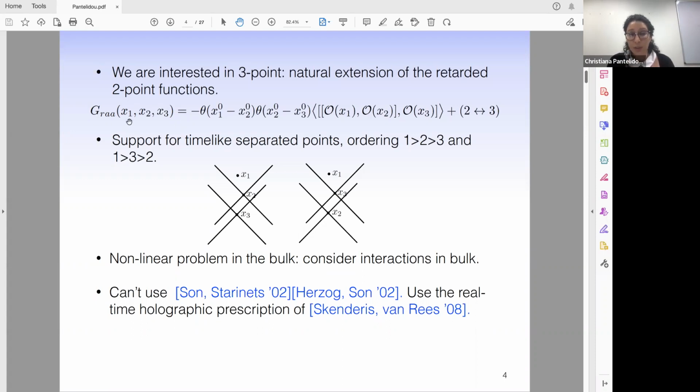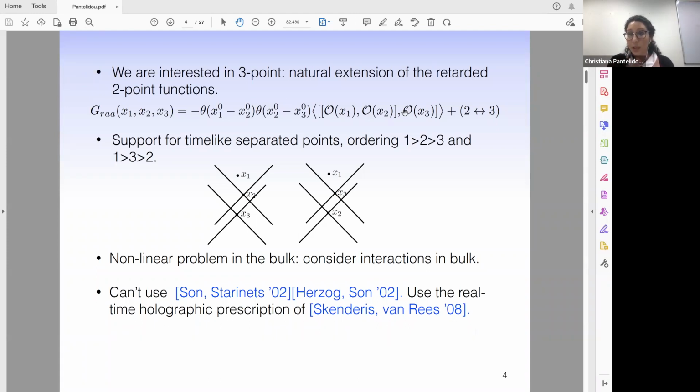In order to compute this quantity, if we have an operator O, we need to compute two terms. Let's start with the first term. We take the operator O at position x1, commutator with the operator at position x2, and then we take the nested commutator of that with the operator at position x3. Then we take the thermal expectation value and multiply with two theta functions that say that x1 is in the future of x2 and x2 is in the future of x3. And the second term is essentially the same, but with x2 and x3 exchanged.